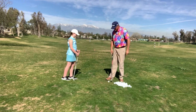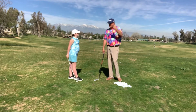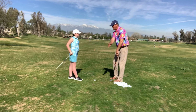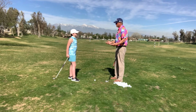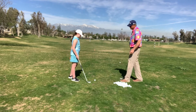Let's not get real aggressive here. Remember, we're not too concerned about the top of your swing or the finish, as far as way behind your head and then way behind your head on the other side. I'm trying to work on this bottom part, 3 to 9. That right there is going to be the stuff that you're going to feel the most in your swing as you go forward. The top of the swing and the finish position are going to be results of what you're doing here at the bottom of your swing, okay?